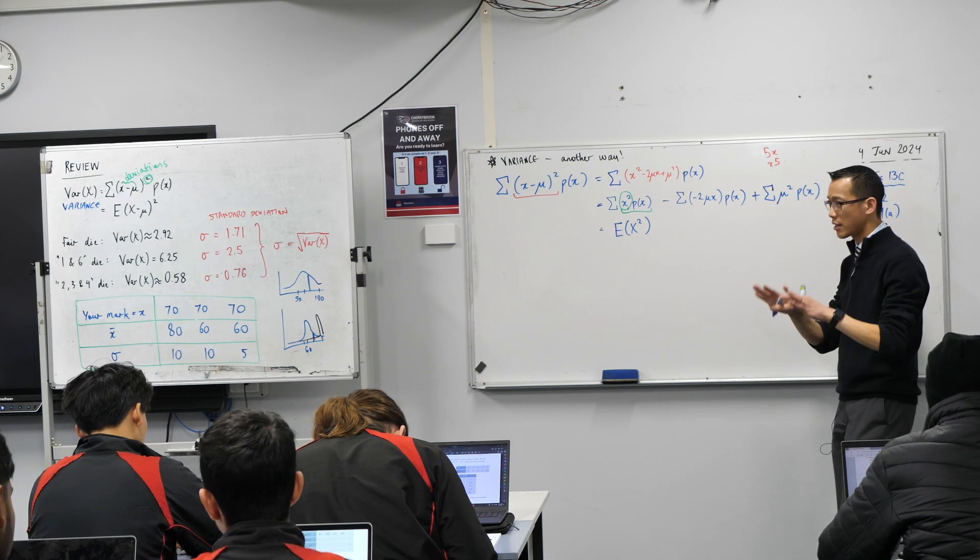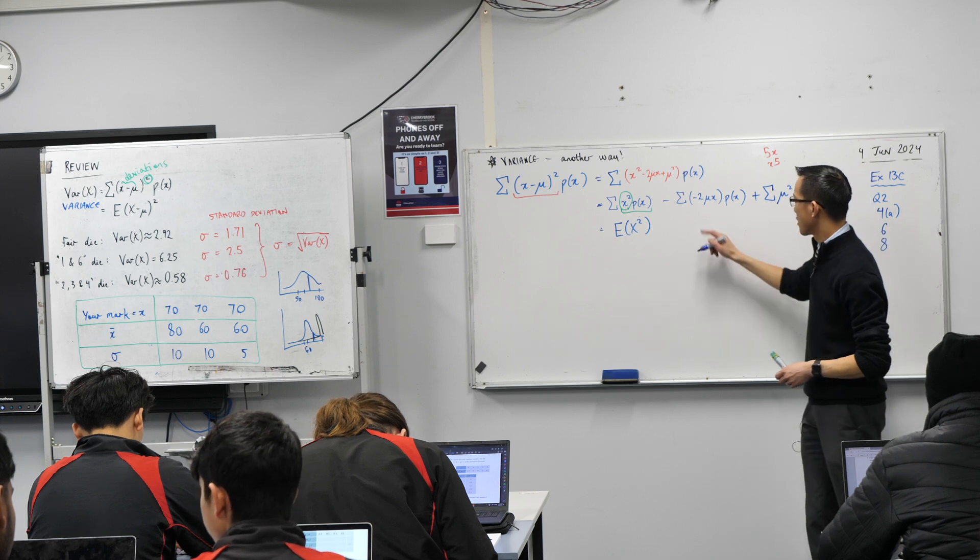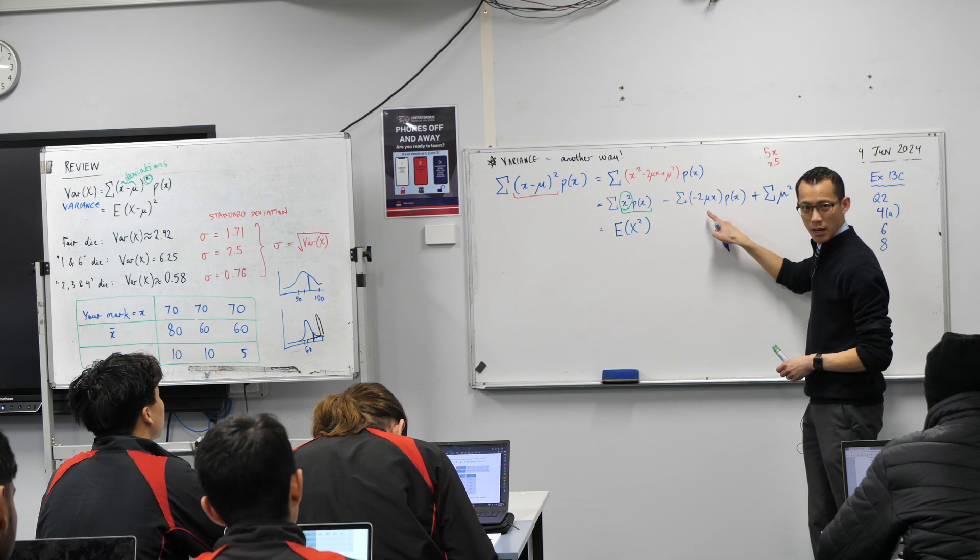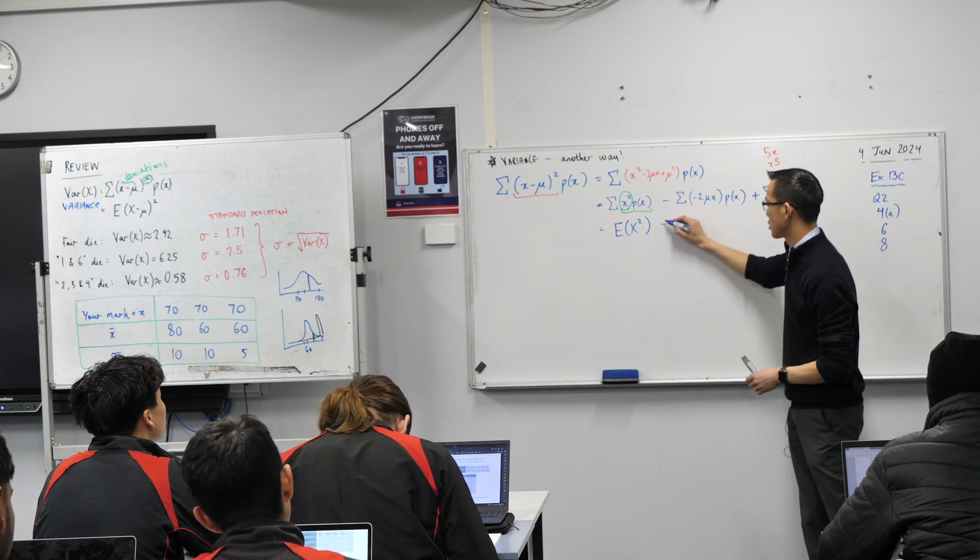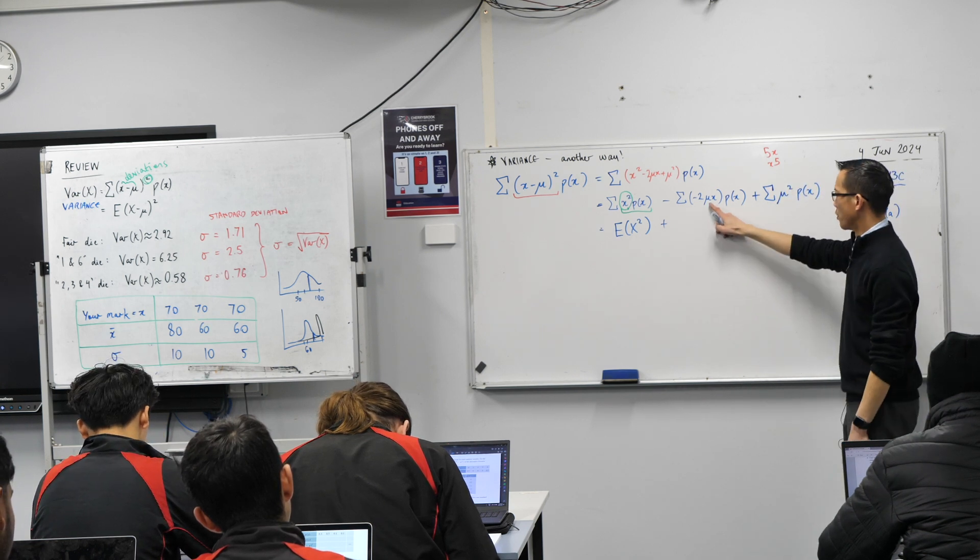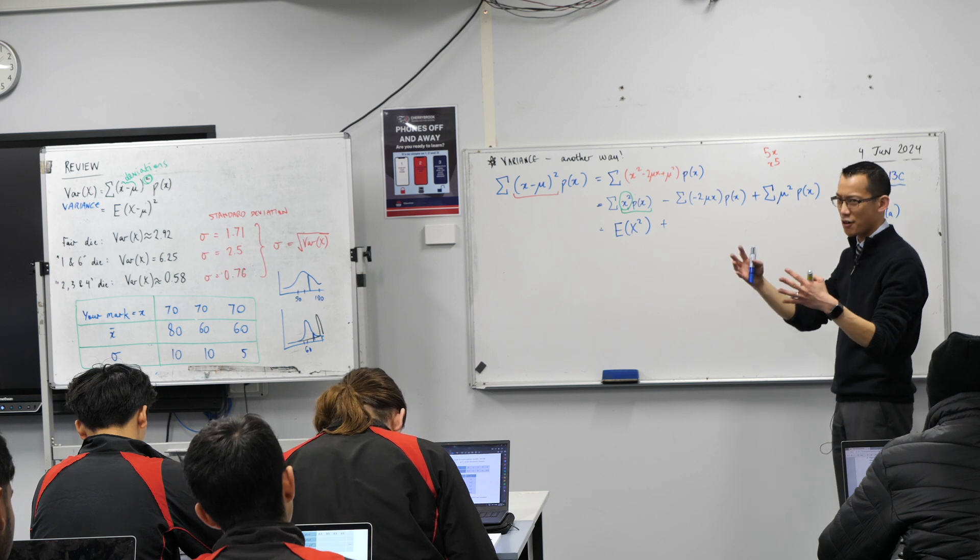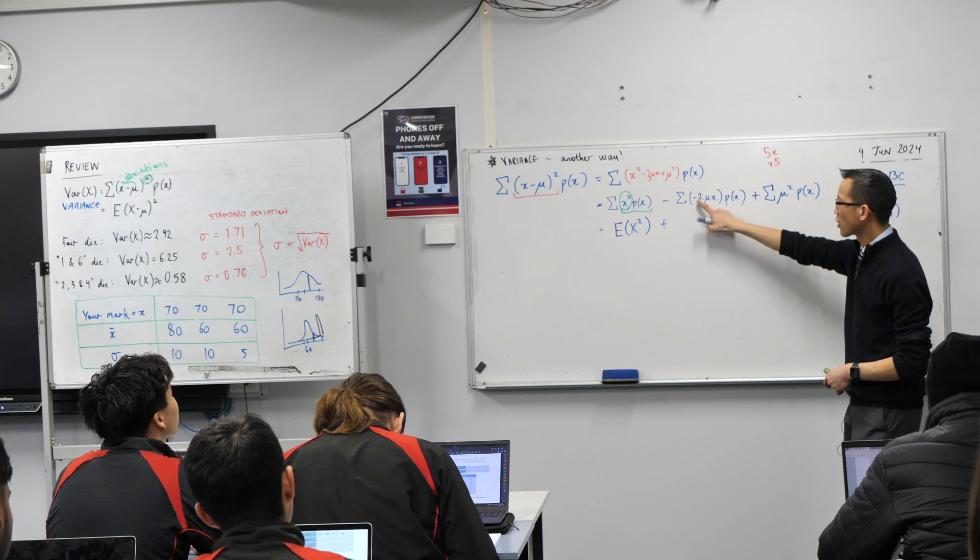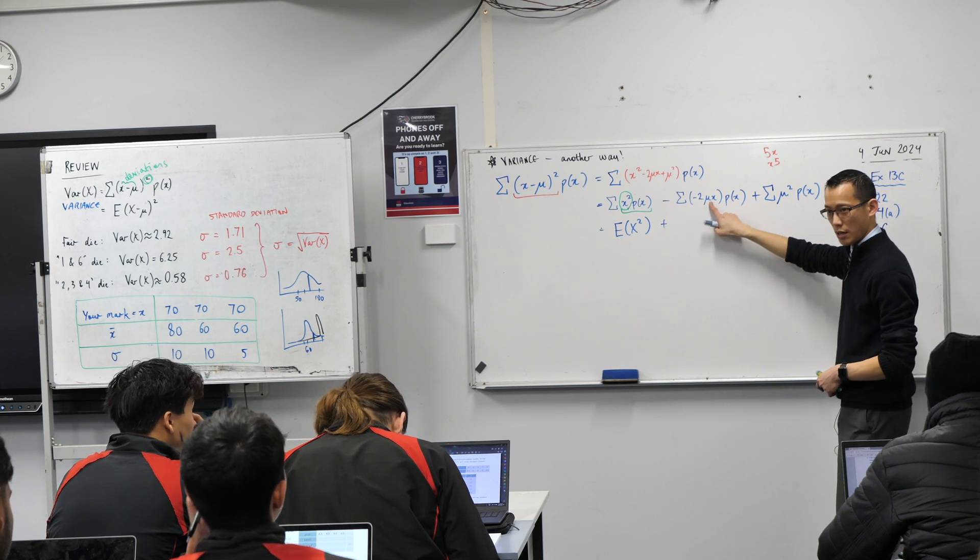Now, what's happening over here? Okay, I can do some tidying up, right? For starters, there's a double negative in there. So I'll factor out one of the negatives. That just leaves me with a plus. And then, this is a bit of a weird move, right? My metaphor is going to break down here about piles, right? But see how I've got a 2 and a mu here? These are numbers that are the same every single time.